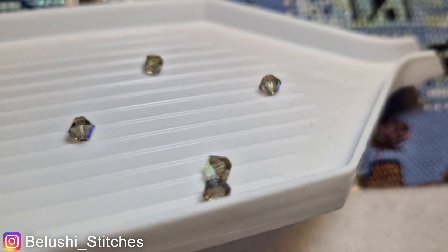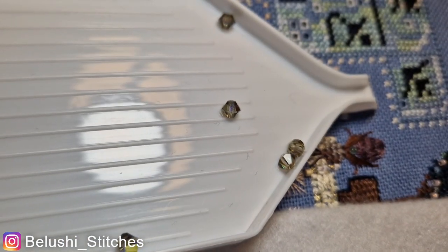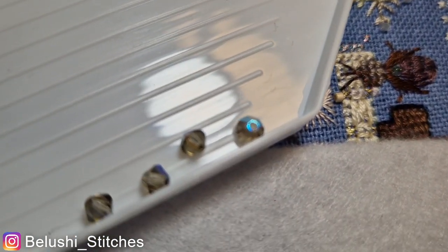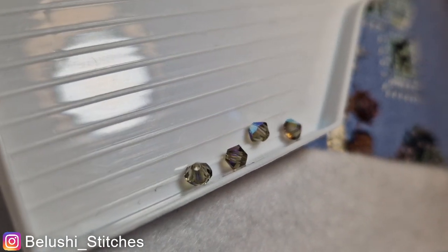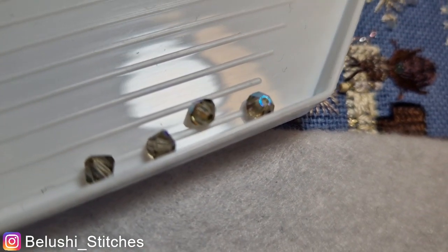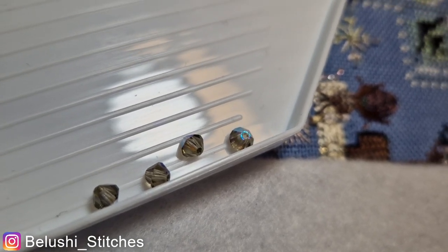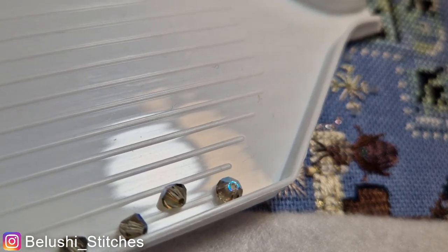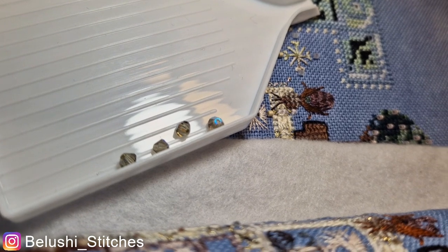But yeah, I'm going to be using this tray for the diamond paint, for these big crystals instead. They're so pretty. Amazing. I might give it a bit of a brush because it's got loads of little fibres on it, which you can't see by eye. They show up a lot on camera.